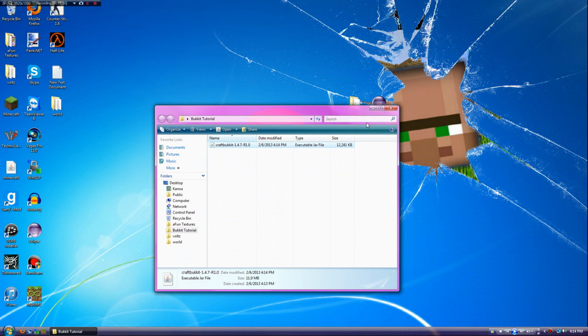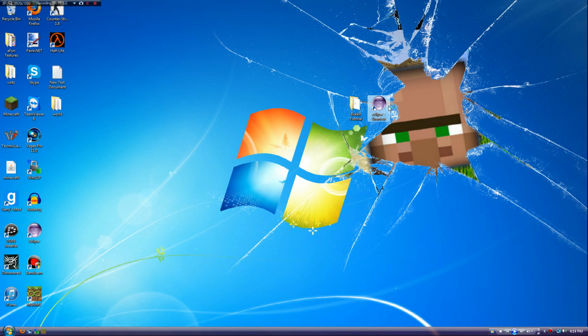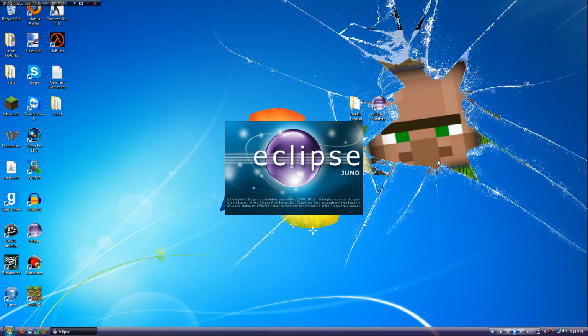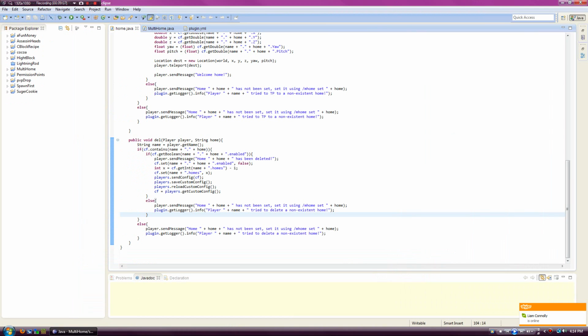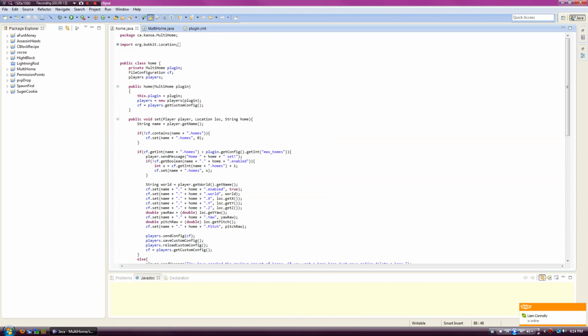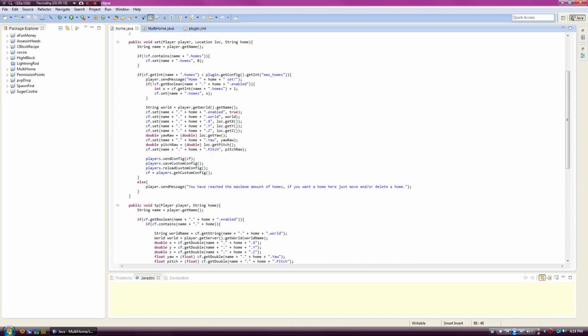Now that we have that downloaded, we can open Eclipse. I've already used Eclipse, so mine has already been opened. It will ask you where to save your workspace. It will give you a default location, which will probably be in your home folder, or mine is Kanoa since that's my account name. That's where I have mine saved. You could save it in whatever folder you use for Bukkit development too.